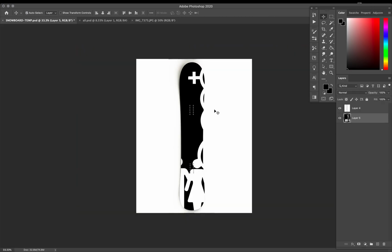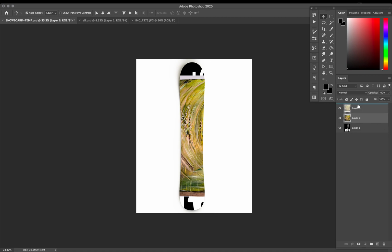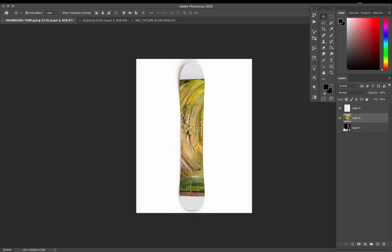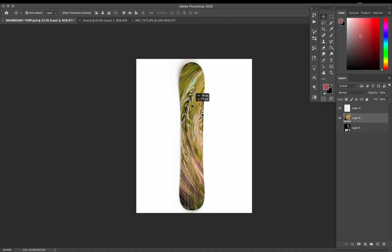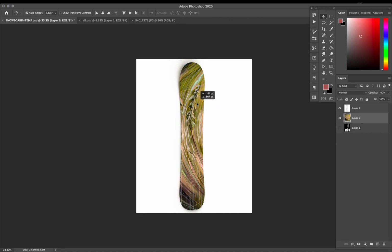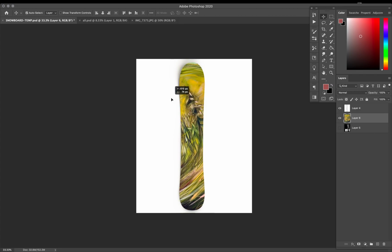Just bring it over here, paste it in. Again, making sure sometimes it pastes in on top and you want to move it down a layer. Let's get rid of my other one. I need to change the dimensions of this. So Command T lets you transform. You may or may not need to hit Shift and Enter, and then I can play around with where I think that might look good on a snowboard or a ski.